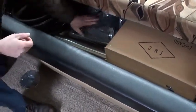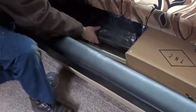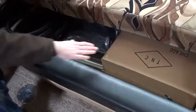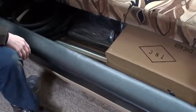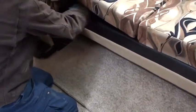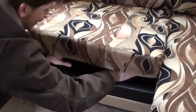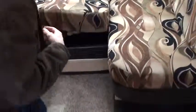You have a screen here that'll go up on the back door when that door is down, and you have some Velcro and everything, and it's pretty self-explanatory how it goes up when you get it out. And then you have a blow-up bed right here that goes in this area right here. So keep that in mind also. There's that blow-up bed. Now, like this one, these also have straps for when they're closed, so they don't come open. And then you have another one right here, works just like that one over there, and I'll make sure it's strapped.